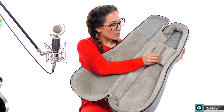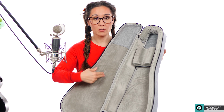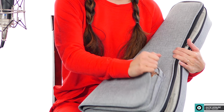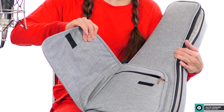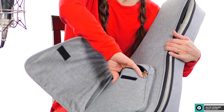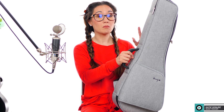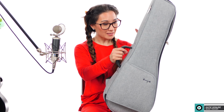But yeah, it has the neck cradle right there. It even has this portion right here so the strings don't get caught on the plush. So nice and heavy duty. The padding on this is way thicker than the Taimane. And then you have this really cool slick pocket. I mean, the nylon feels really durable. And pocket right here. Pocket's not padded, but there's so much structure to this thing. This is definitely more reinforced and padded, has more bells and whistles than the Taimane. So that's just something to note.